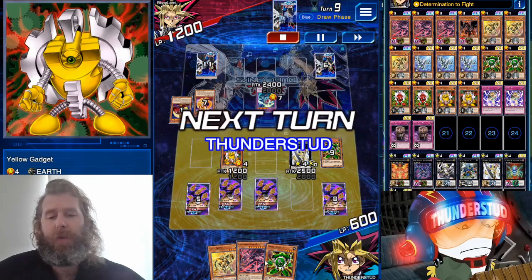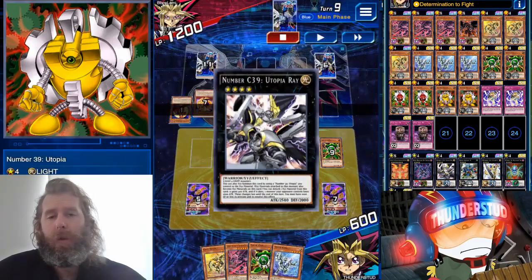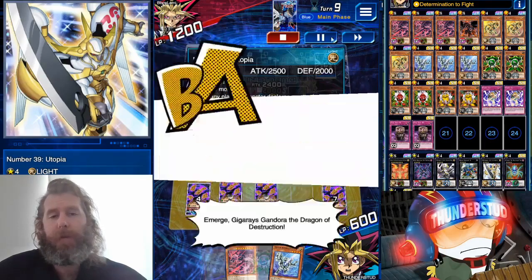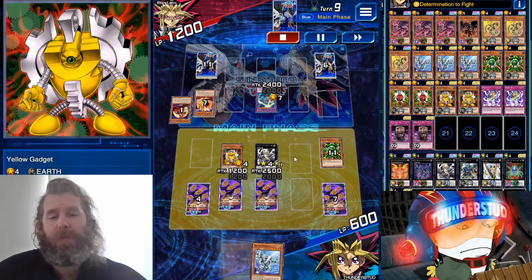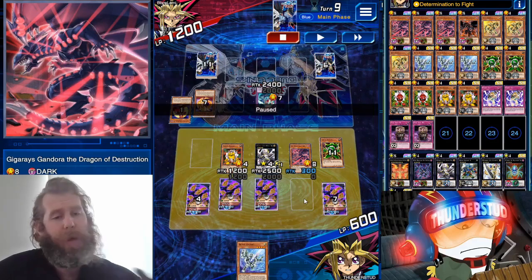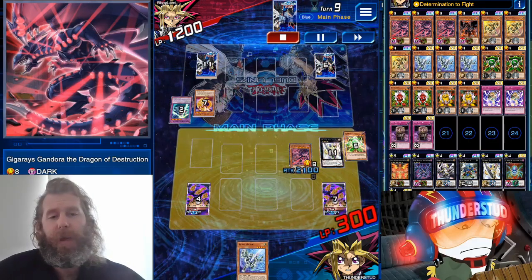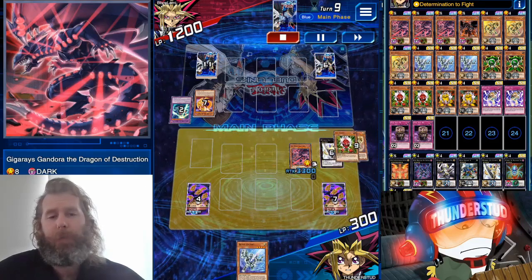Or no, yellow isn't destroyed. So look, we can go Utopia Ray. We can use his effect, bring that monster down to 0, easily finish it off with any other monster. But we can throw away 2 monsters. Gandora Destruction, we have all 3 in the graveyard. That means we're going to banish everything. Everything from the graveyards, everything from the field.